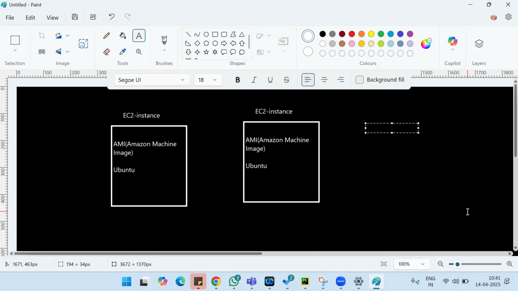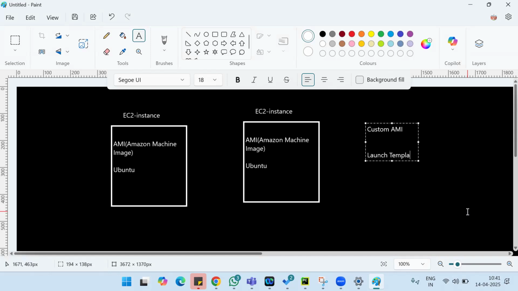One way is that you can create a custom AMI. Means you will create your own image, and we will see how to create that image. That is not the intent of this lecture, but we can achieve this by creating the AMI. In that image, we will incorporate our desired software or whatever we want into this AMI. The other thing is launch templates.